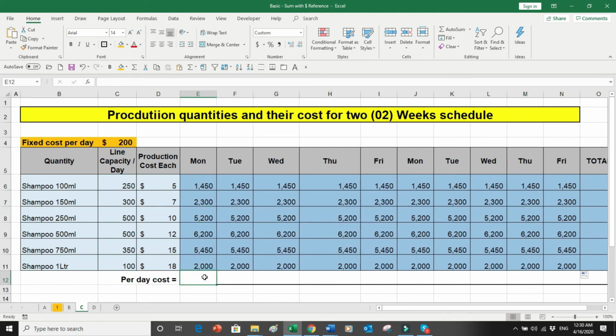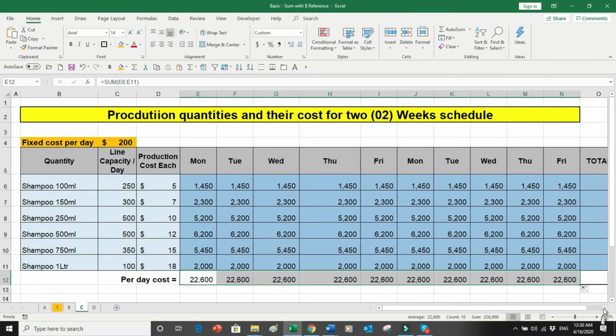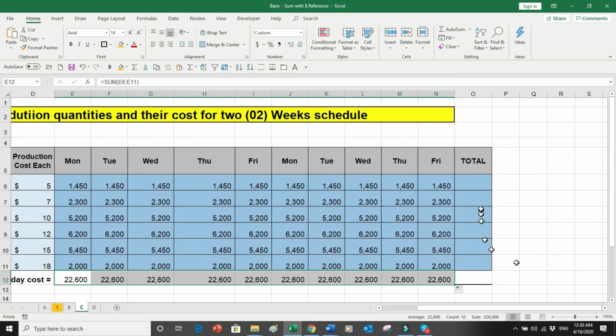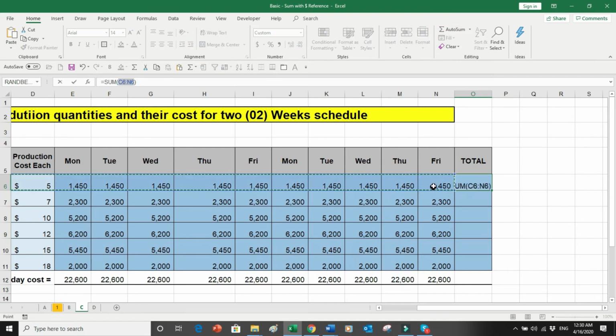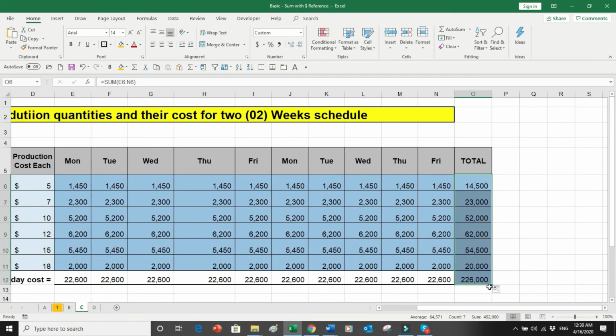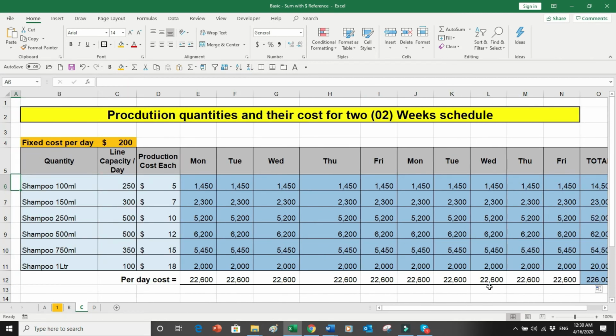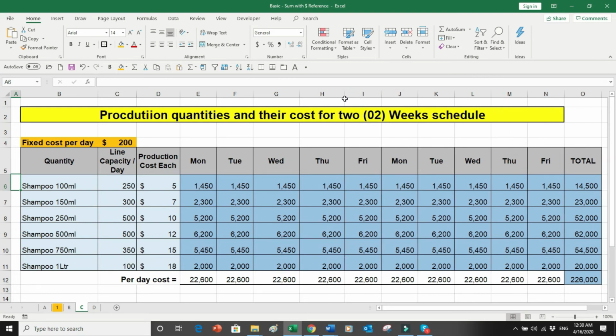And now if I want, I can put a sum over here, going into Home and say Sum. So this is my day totals. I can drag down till here, and over here again I can do the same thing. I can put a sum, which I want only from here till here, enter, and I can copy it down till whatever I want. So this is my 2 weeks of a production schedule. If my boss wants me to produce something, this is my schedule, which I'm showing, that each day this will be my cost and what is the total cost here.